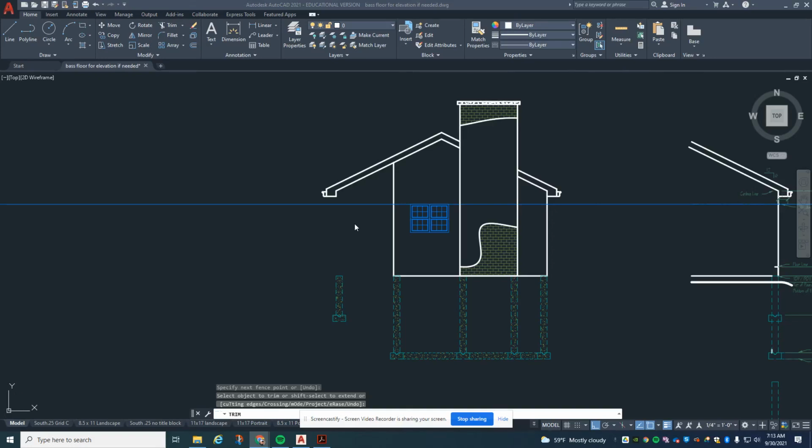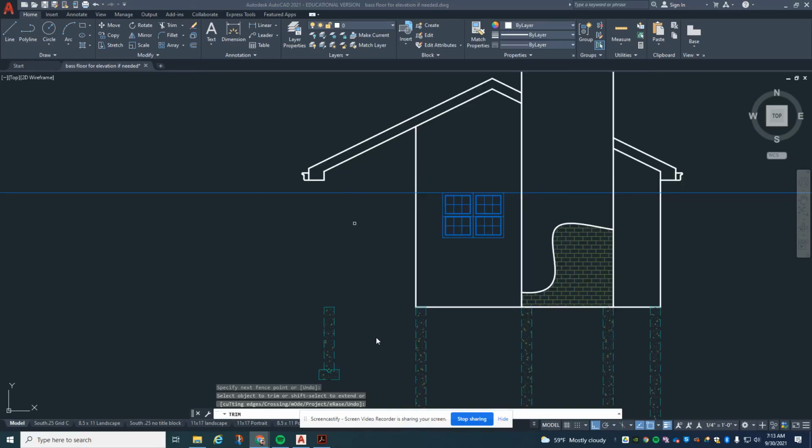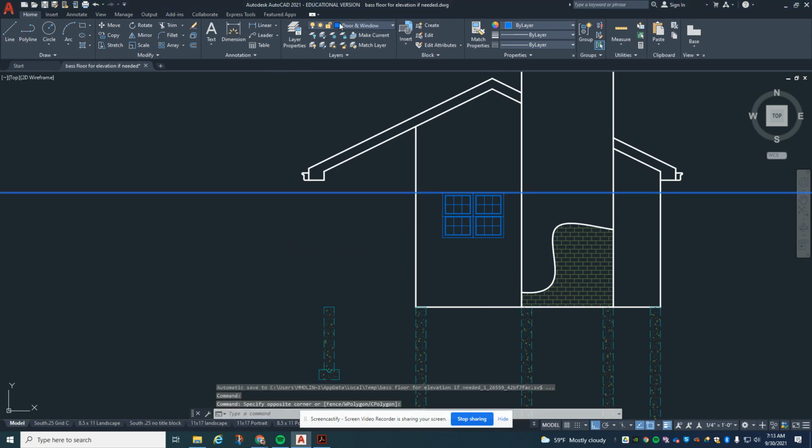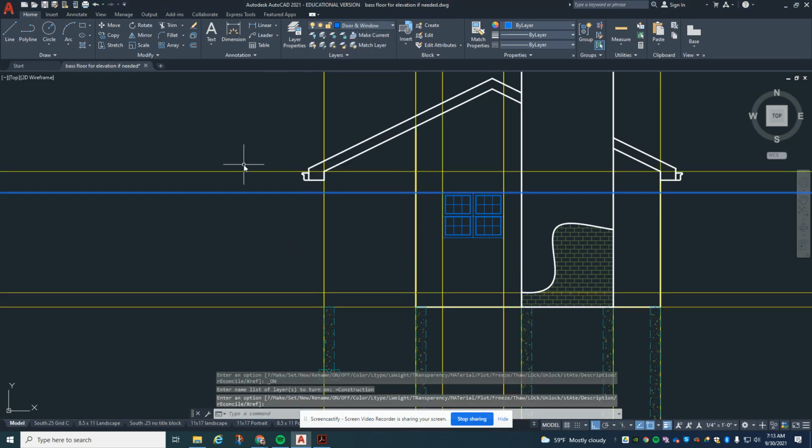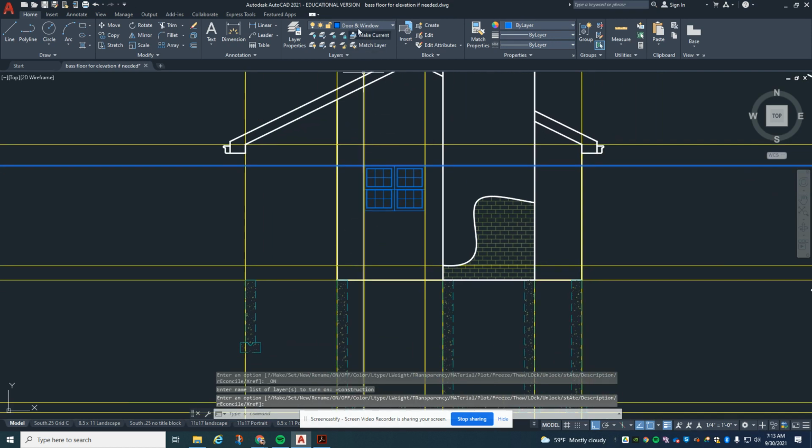Okay, the next unit area we're going to focus on is this area right in here, putting the porch and deck on, stepping up into the stairs in the grade line. So we're going to go ahead and place this on the construction line. The first thing that we need is the floor line.